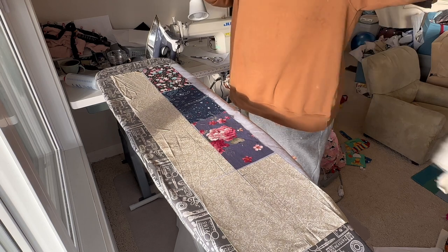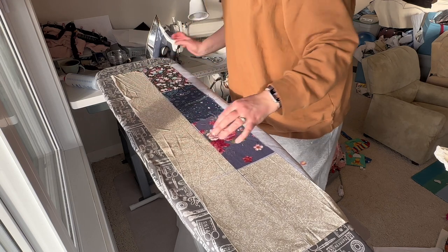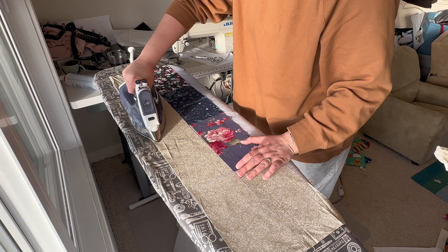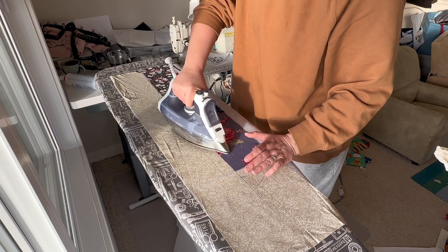Nice and steamy, and then I smooth them out, try to make sure that the bubbles are out of them, and check to see if they've actually interfaced, which obviously they had not. Sometimes the glue just doesn't stick properly; it needs more steam, more heat, or just more time.